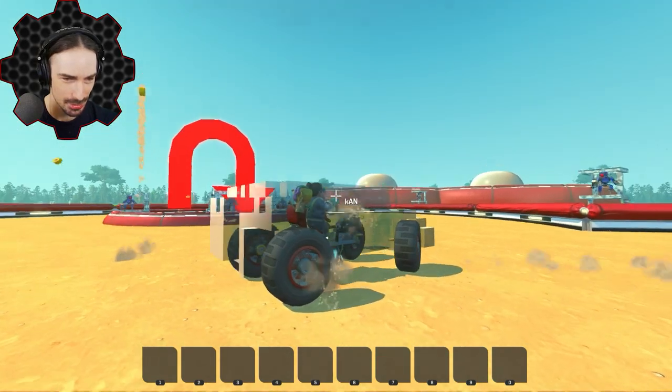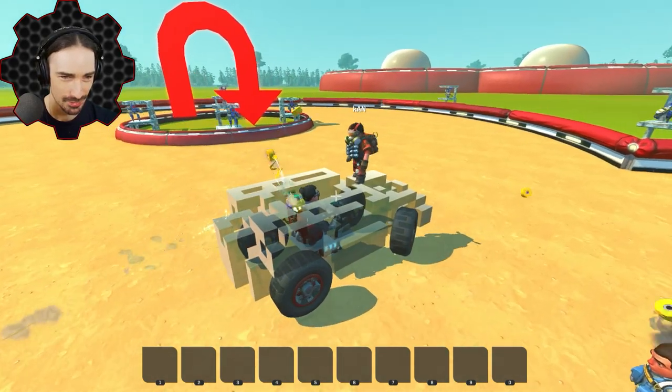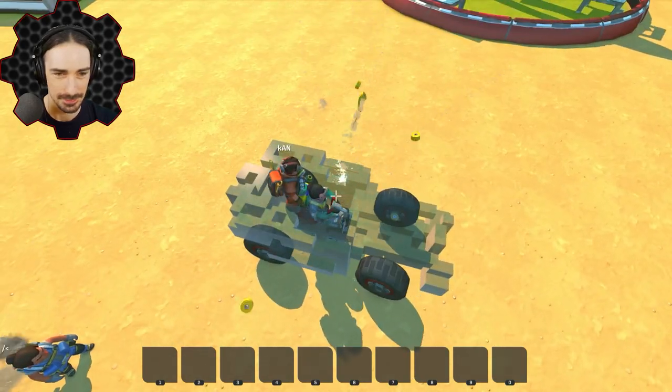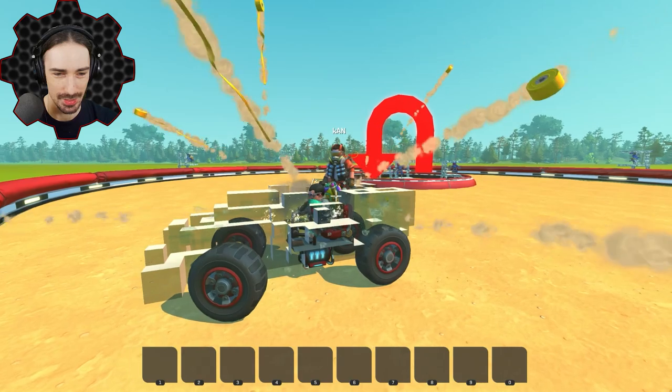I think I have a similar weak point to Khan if I turn right behind my wheel. Yeah, but with them aiming at us, I don't think that's going to matter that much. I really don't think they're going to hit that.